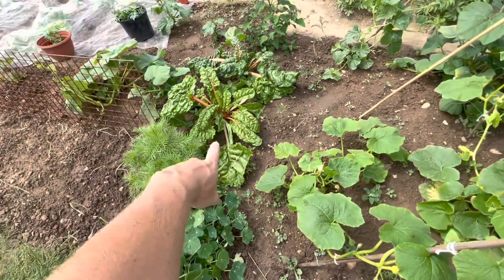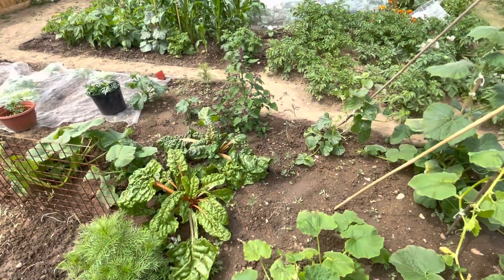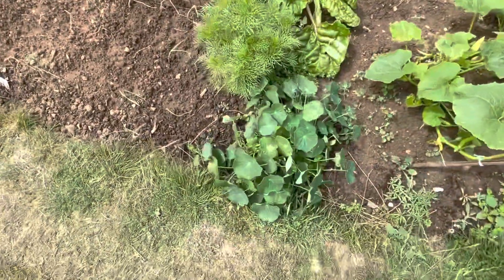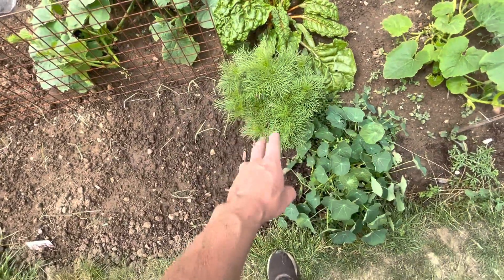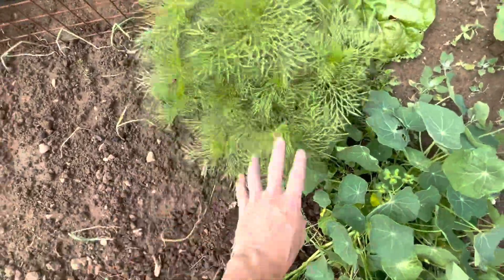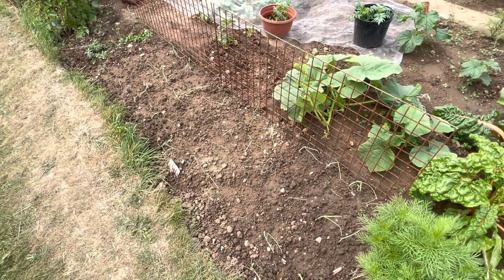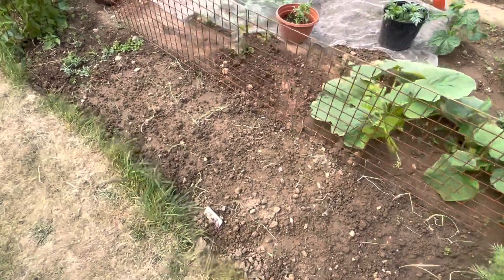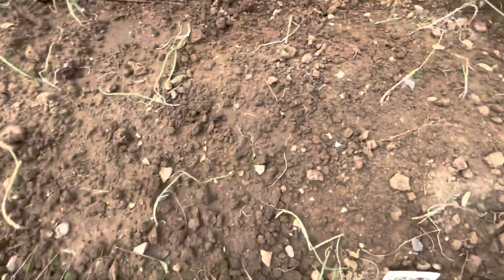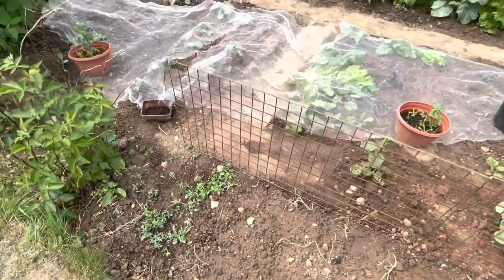I've got some Swiss chard here, and there's a tree spinach there which I thought was a really nice colour. I've got some nasturtiums down there which I need something for them to climb up. I can't remember what these are called but these are flowers. These are some more onions which I rescued — they're very very small so I'm not sure how they're going to go, but they're just starting to take root. They were kind of on their last leg so I thought I'd try and rescue them.